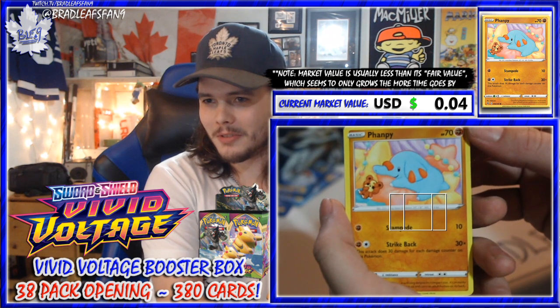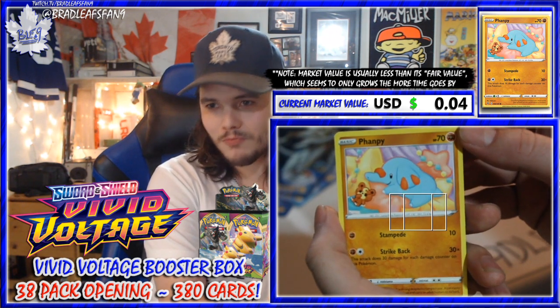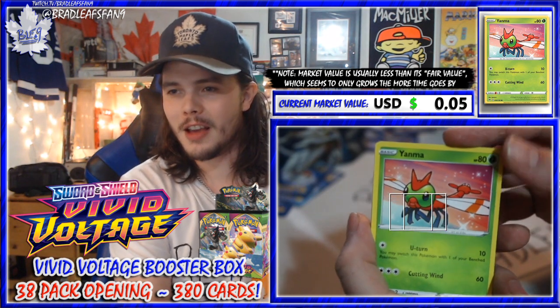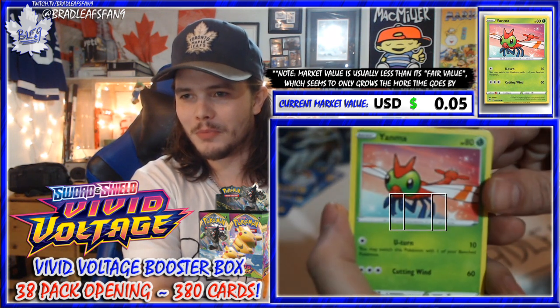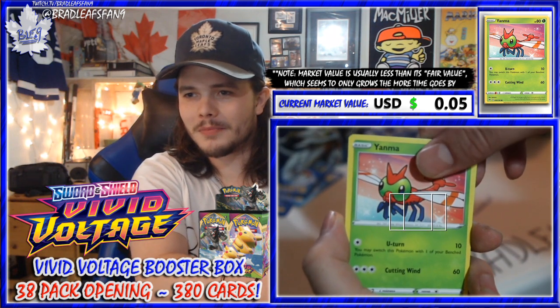Phanpy, with a little baby Teddy Ursa. That's pretty cool. Not bad. I like that card. Yanma, woo! See, that's a pretty cool card too, man. He's got sparkles, but he's not shiny. Don't be fooled by the sparkles. What do we have next?